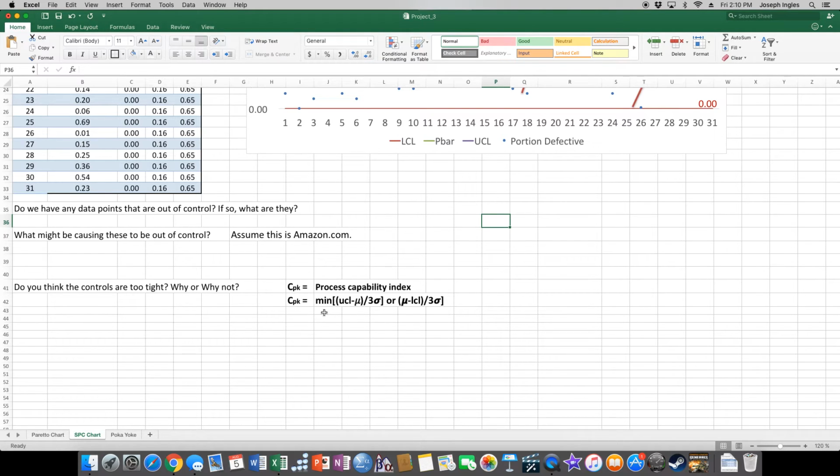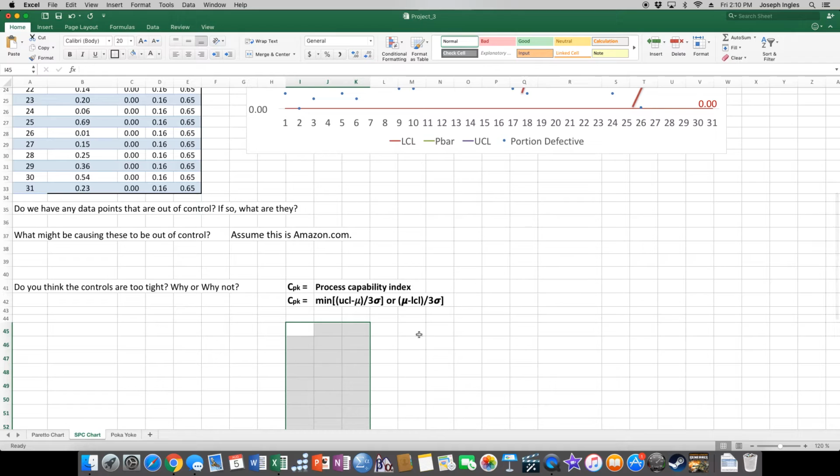So we're going to look for the minimum of the UCL or the LCL and see what the difference is, and that will tell us what our Process Capability Index is. All right, so the first thing we need to do is figure out what our minimum number is going to be. Let me go ahead and increase that font size there so you can see it. So we look for the min number, we look for the max number, and then we'll compare the two together. All right, so we're going to use this formula here.